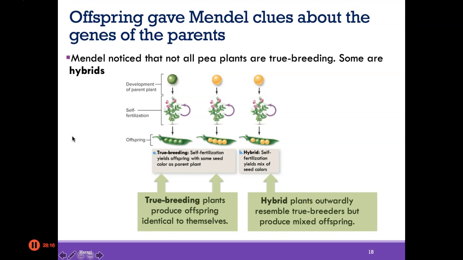And it's important to note that Mendel only saw this hybrid result when he used yellow peas. Anytime he planted a green pea, he always saw true breeding plants that produced green peas. But when he planted a yellow pea, sometimes he saw that all the offspring were identical. They were all yellow. But other times when he planted the yellow pea, he would see the hybrid result. So this led him to do some follow-up experiments.